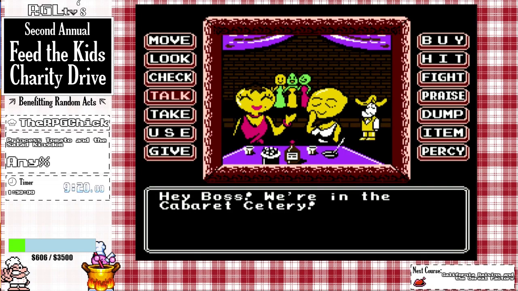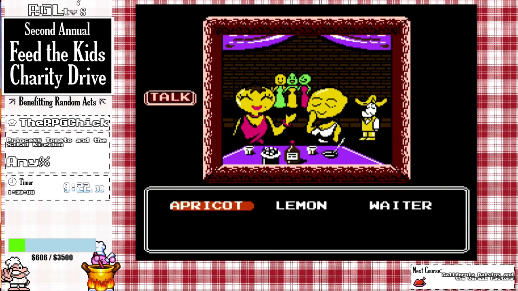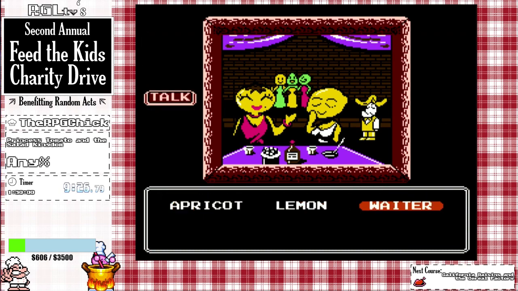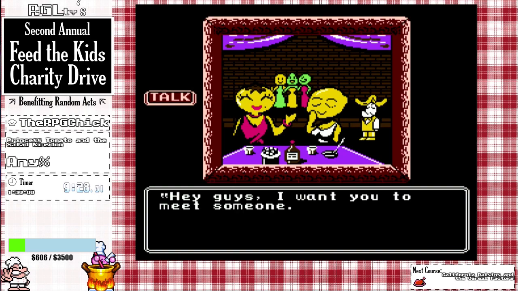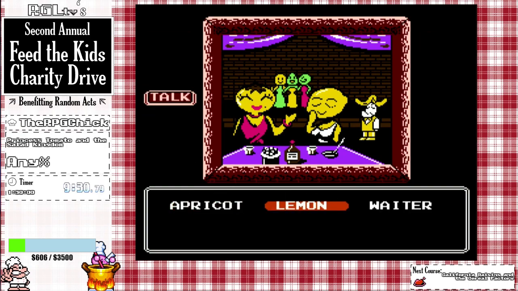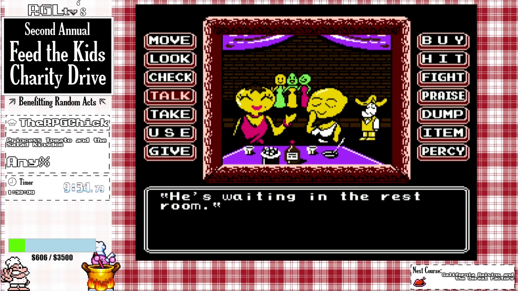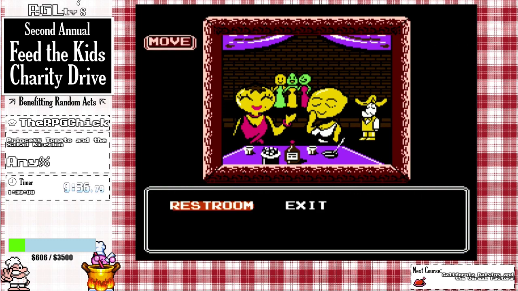We're also going to use another one here by talking to the waiter. And at first he doesn't say anything, but talking to him a couple of times, he tells us, oh yeah, there's this guy I want you to meet, and he's waiting for you in the bathroom. I don't know why he's waiting in the bathroom, but let's go take a look. And we tip him a coin. So that's two coins.